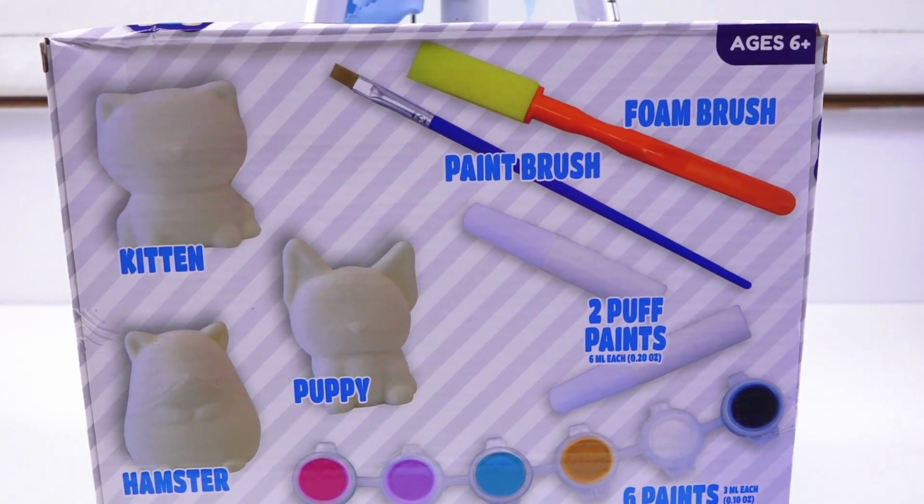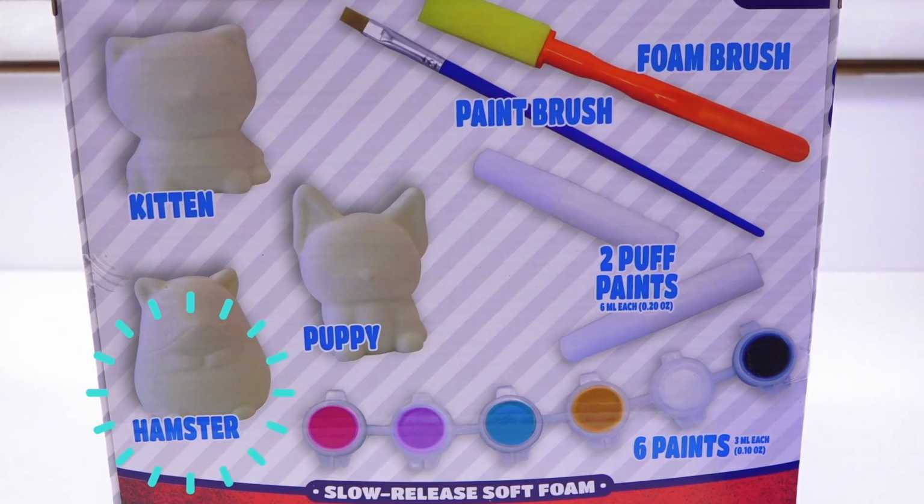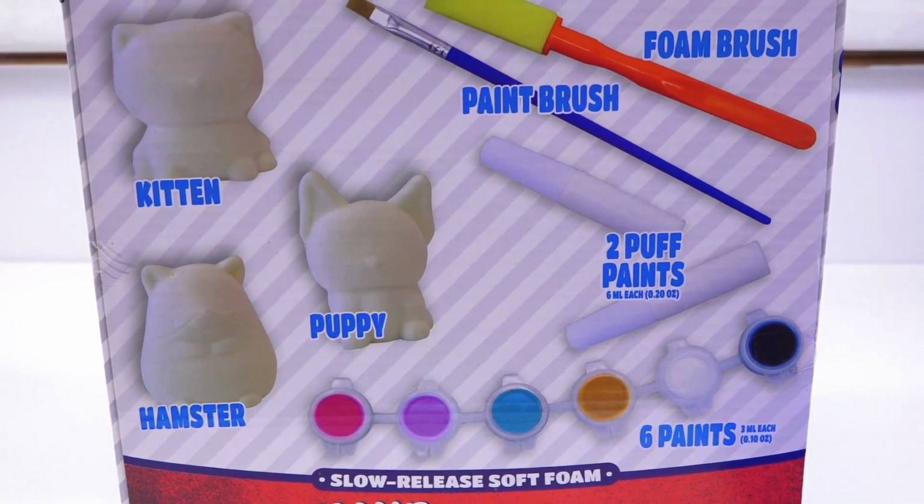Luckily in the back though, it does tell us that it is a hamster and it comes with paint pots. So I think just for our own sanity here, we're going to do little polka dots to test the surface and test the paint. We will not go all the way. Are you happy with that? Yeah. All right, time to see what's inside?